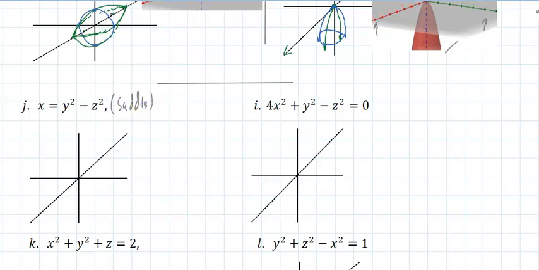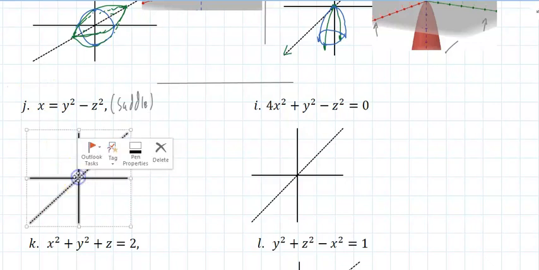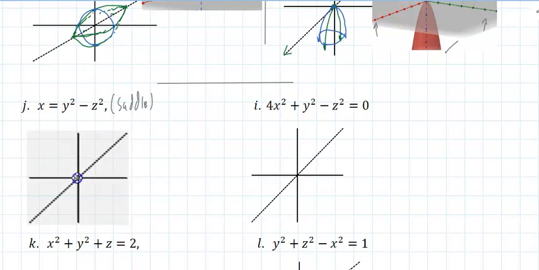And if you have a hard time graphing it, this is the one graph I have a heck of a time sketching. But if you just tell me that it is a saddle on a test, I'll accept it, because in applications you need to know what that means. And I notice the graph passes through the origin, but if I zero out the y, x equals y squared is a graph that looks like this. But if I zero out the x, z equals negative x squared is a graph that's going along up and down.